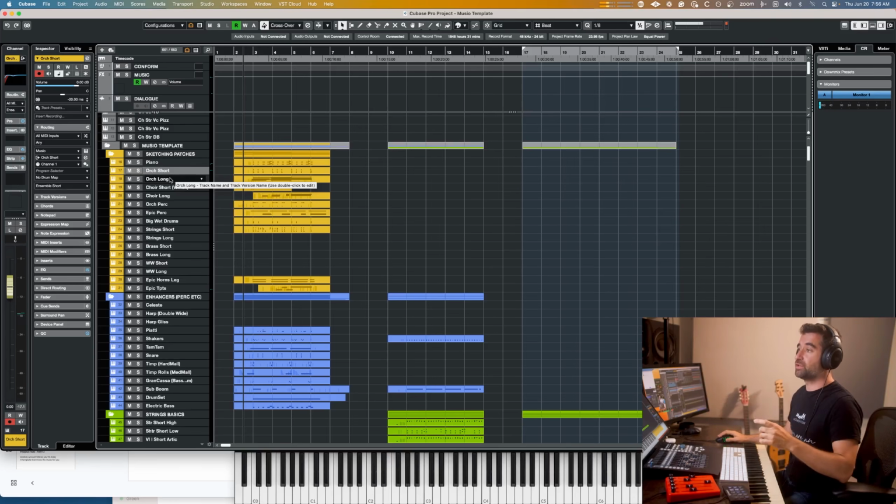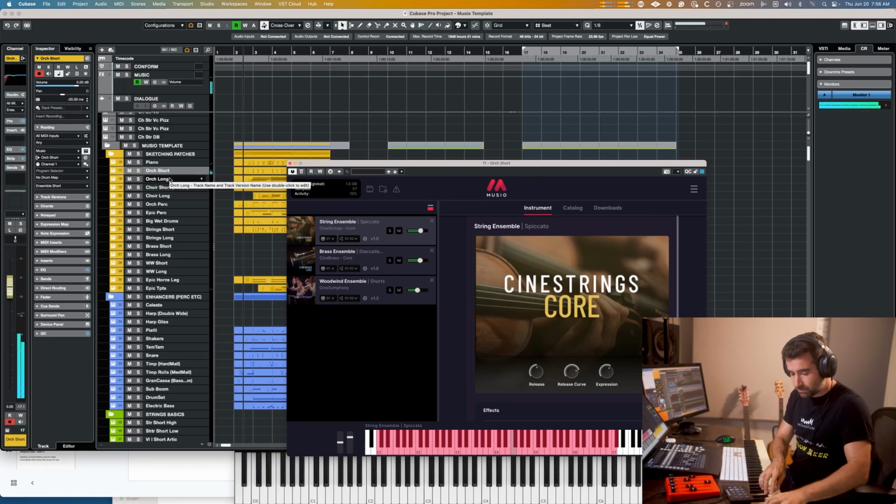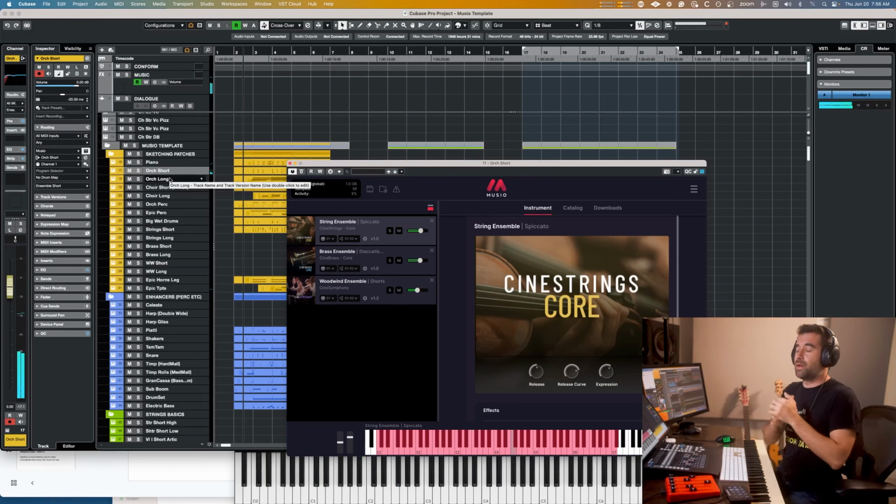Okay, so orchestral short. I was saying this because there are certain things that Cinesamples or Musio in this case does very, very well. And one of these libraries is just so good. Strings are great and percussion is fantastic. Brass in particular, to me, the sound is outstanding, specifically the short notes.